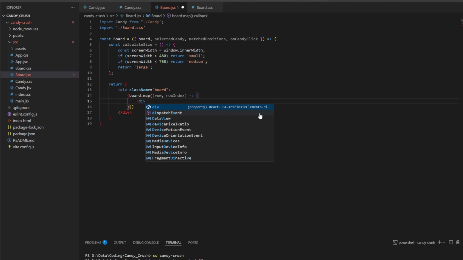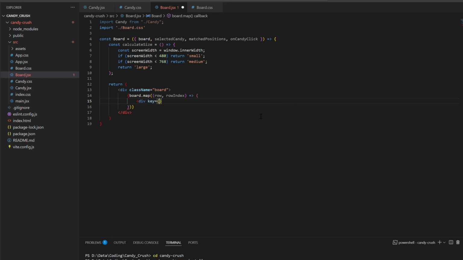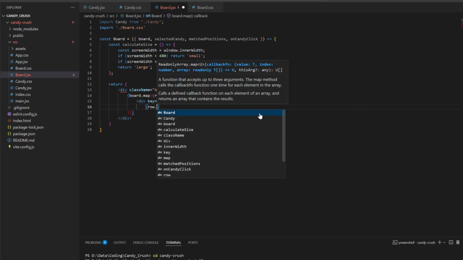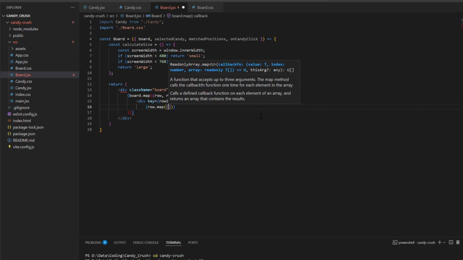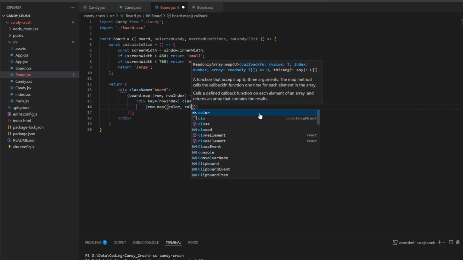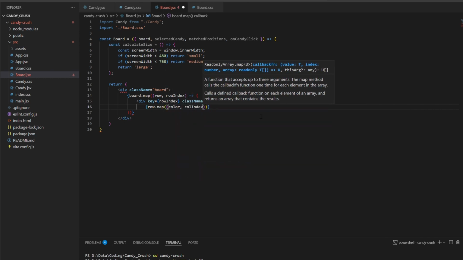Each row is represented by a div element with the class row. For each row, map through the color array to create individual candy components.